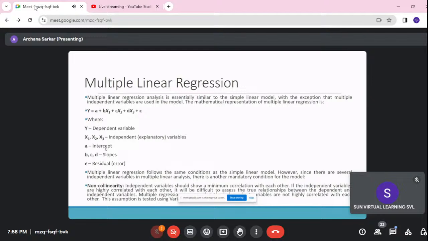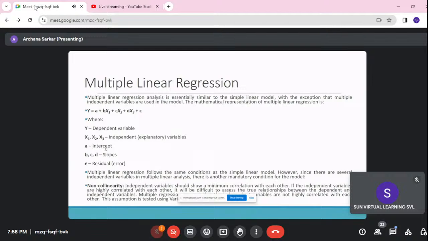If there is a relationship between the independent variables, then there is an issue of multicollinearity. If they are highly correlated, it will be difficult to assess the true relationship between the dependent and independent variable.